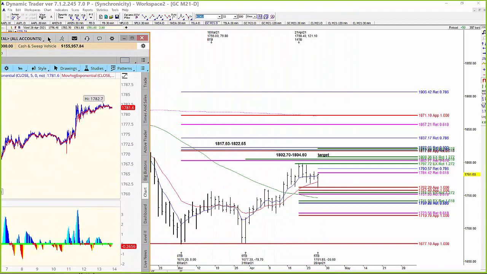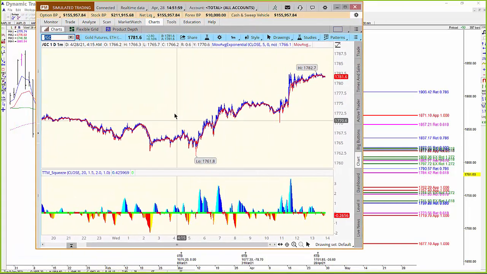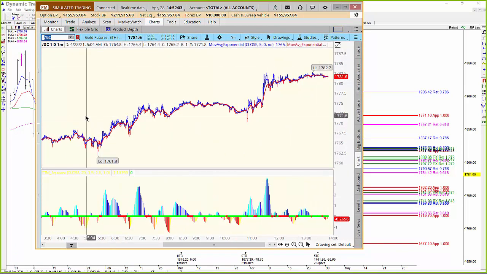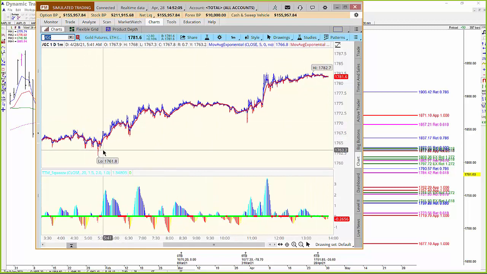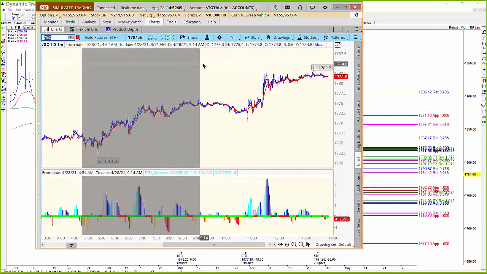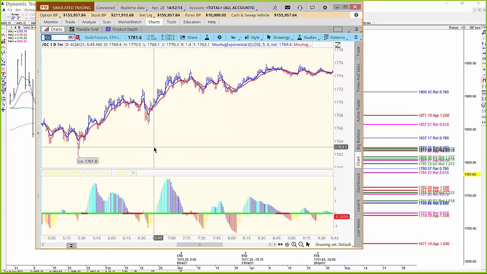Okay, maybe that's actually, yeah, it's 1761.80. So that was right down here. So if you looked at it for a day trade, again, use a 1 minute chart, 2 minute, a 3 minute, a 5 minute. You have to decide what you're most comfortable with and which combo you want to use. But we hit and held that area.